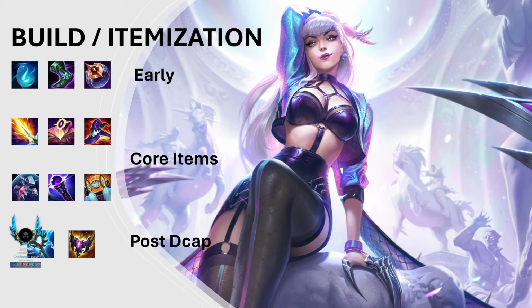So, when do we want to go Rocketbelt? Rocketbelt is very, very good on Eve when the enemy has the ability to kite you and you won't be able to catch onto them without the little dash. So, you can go Rocketbelt pretty much anywhere in your build.